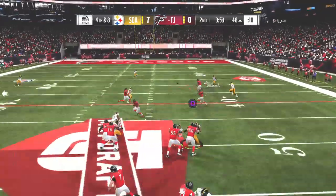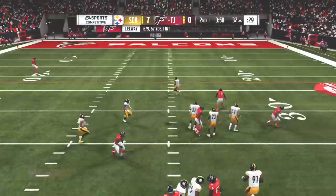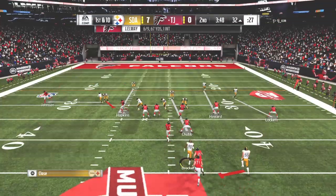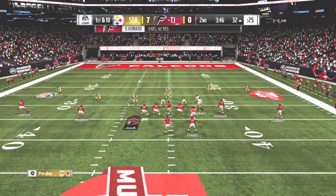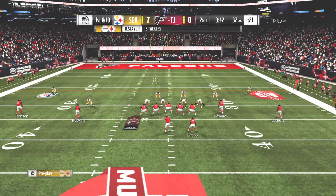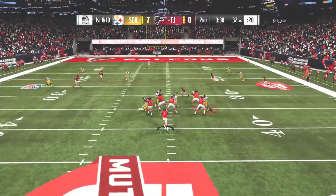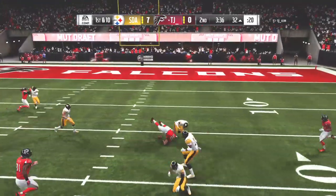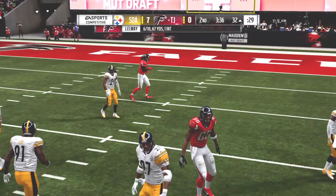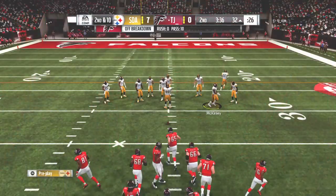On 4th down, Elway. And he's got a man. It's the tight end Howard, complete. And he gets this inside the 35-yard line. A defensive breakdown allows a pickup of 16 on 4th down. Now Elway on 1st down. And it pops free. The collision there jarred the ball loose and brings up 2nd down.